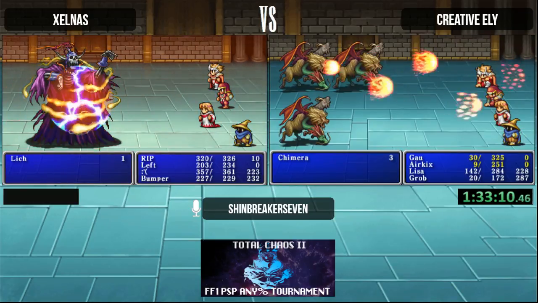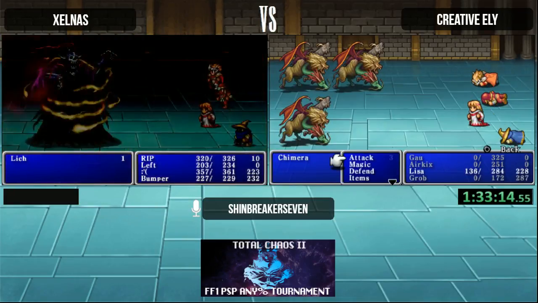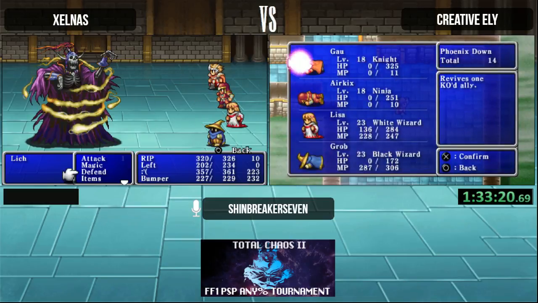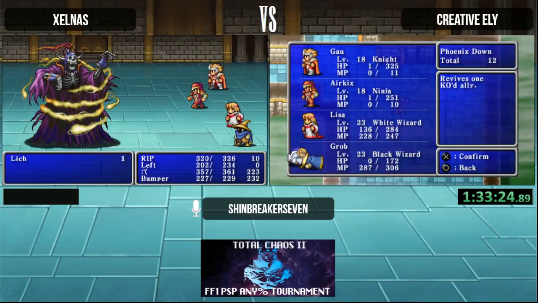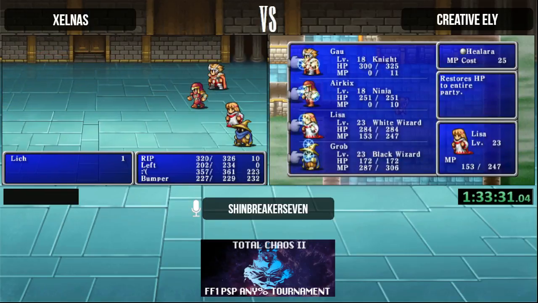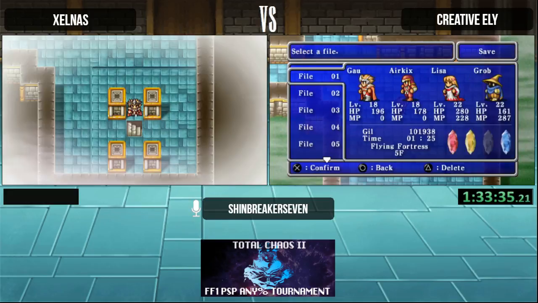Oh no! We accidentally had the Judgment Staff still turned on the White Mage there, so that's kind of a wasted turn for her. I think the Black Mage is defending too. That could have gone a lot worse though. He could have cast Flare twice.